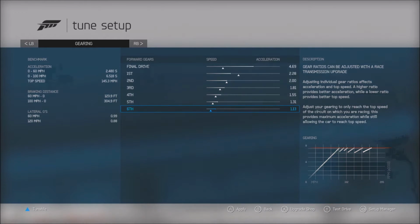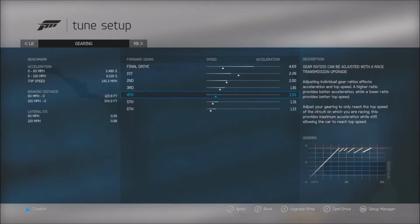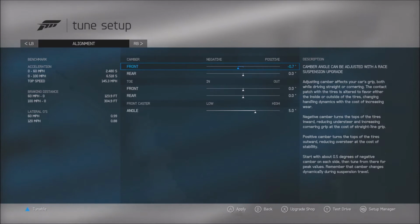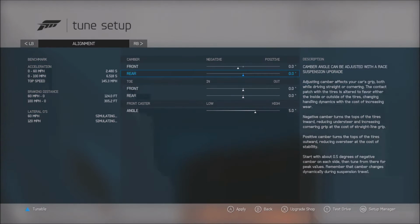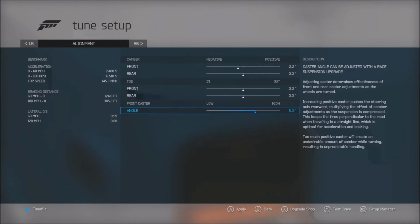If you don't have the right gearing, you won't be able to do it. But you guys can fiddle around with the gearing and try to make the wheelies better or do whatever you want. So for the next, you want to go to alignment. Now basically all you have to do in alignment is just put everything to 0. As you can see, make sure these 4 right here are 0. And then you want to go to front caster and bring that all the way to high. So that's all you got to do in alignment.